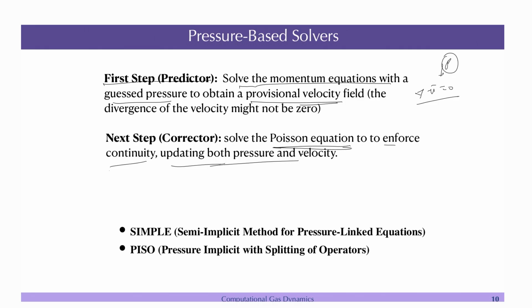So, first you take a guess for the pressure, solve the momentum, maybe x momentum, y momentum, z momentum, whatever you have, and you get the values of u v w. Then you use this del square p is equal to minus f. This is a Poisson equation, and f you can get from this velocity, you know the gradients. Then you have del square p, and you have to satisfy this. This is a very costly operation, and it corrects both the pressure and the velocity. This actually takes 80 to 90% of the time in the computation in an incompressible solver.